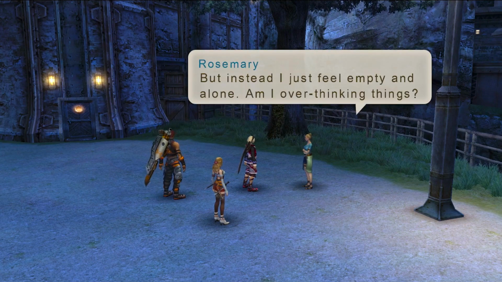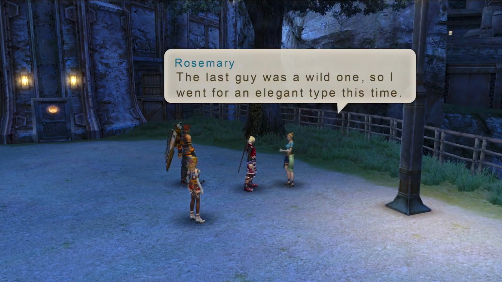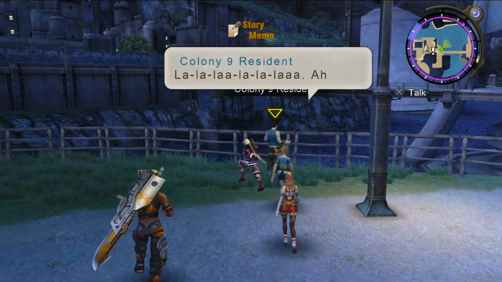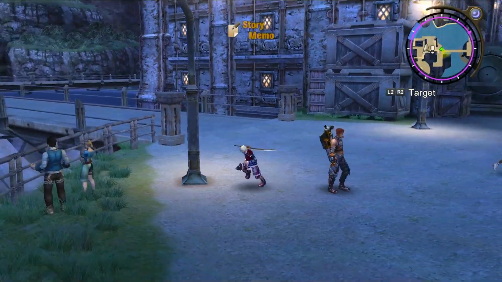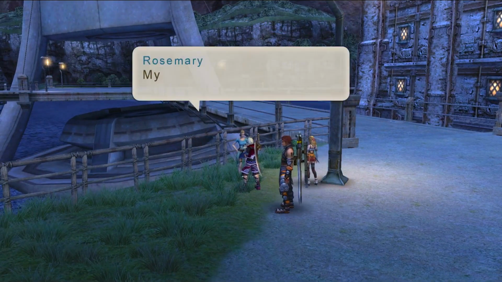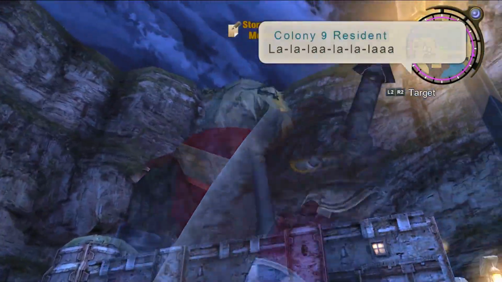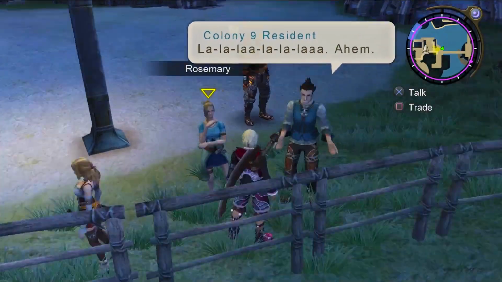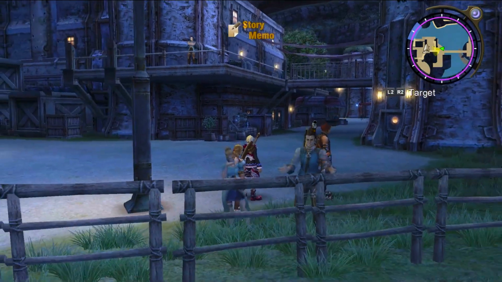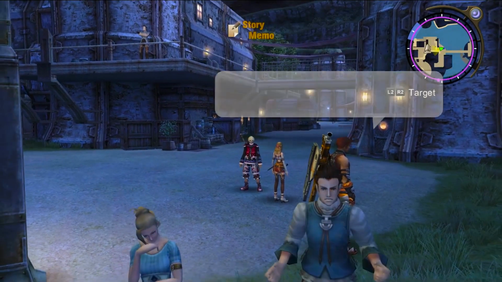Also, bro, if you're not feeling it, first off, you're not memeing it right, and second off, just end it, man. There's so many people here. Have you seen all the unnamed NPC guys that are just raring for a chance to go out with someone named Rosemary? I realize Colony 9 Resident is a pretty popular name here, but don't discredit them, man. They got, well, hold on, I love that she called him elegant, and yet he's literally just standing at a railing going la la la la la la la la la la la, like, yeah, I see it. Yeah, that's the epitome of grace and elegance right there. Anyway, I'm getting way off track.